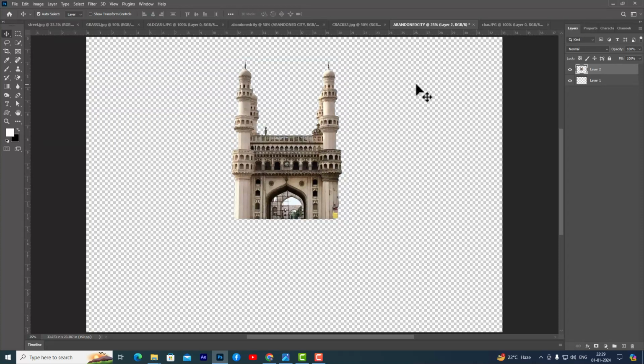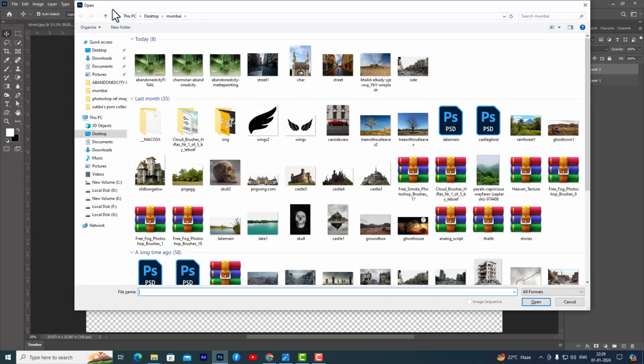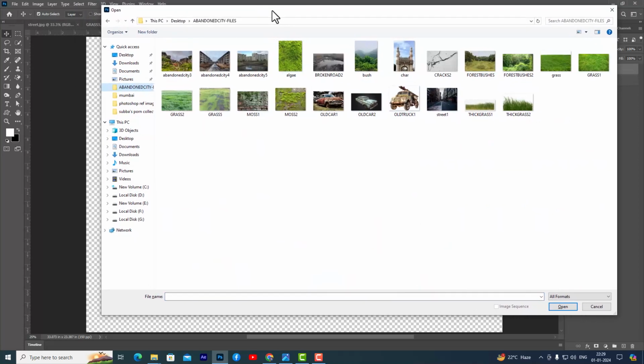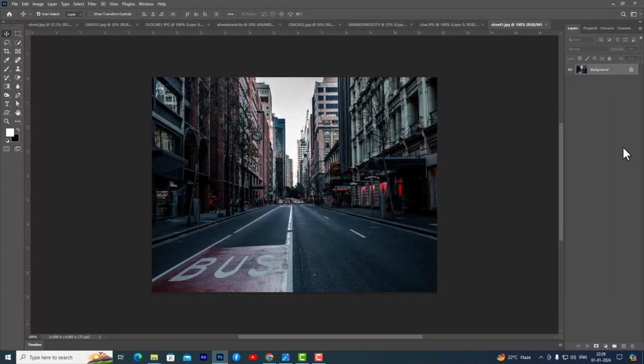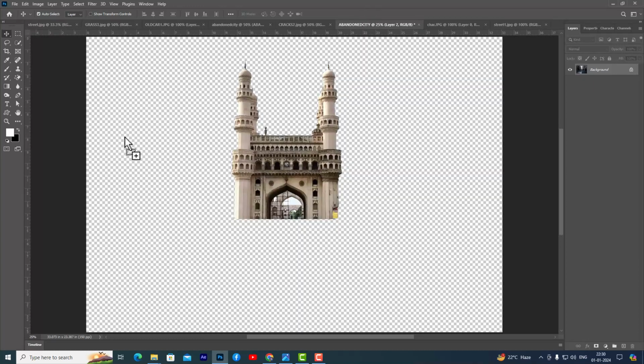Right, then we will get one more image. The next image we are going to get is the image of the buildings. So here we have the building images. What we'll be doing is first select just some portion of the buildings, the left side of the buildings. So we can select this much. Right, and we will simply drag this particular portion inside our main project. Right, so let's scale it.